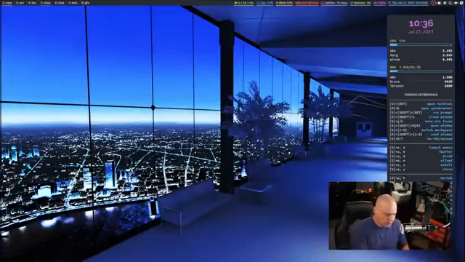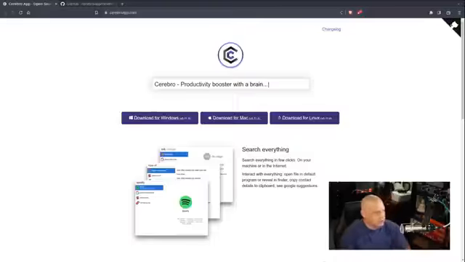Before I show you Cerebro in action, I do want to just briefly mention their website, cerebroapp.com, and you can see you've got a download link for Windows, Mac, and Linux. That's right, it is cross-platform, which is a big bonus for this kind of application because many people do work on multiple computers running multiple operating systems. A lot of you guys that run Linux, for example, as your daily driver also have Windows computers that you have to work on. Wouldn't it be great to actually have the same kind of workflow on both systems? So that is a real positive here for Cerebro.